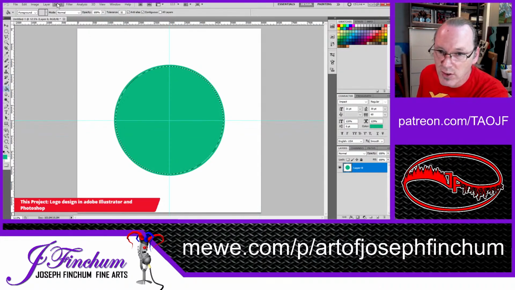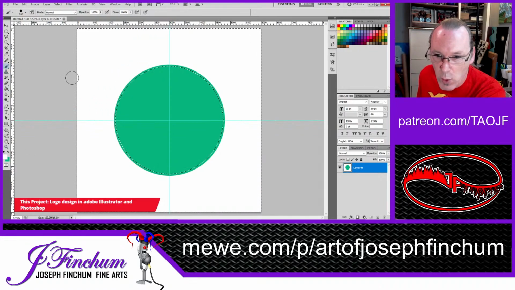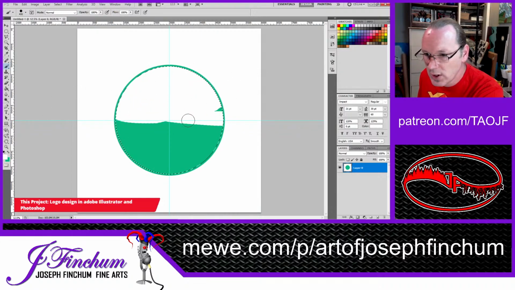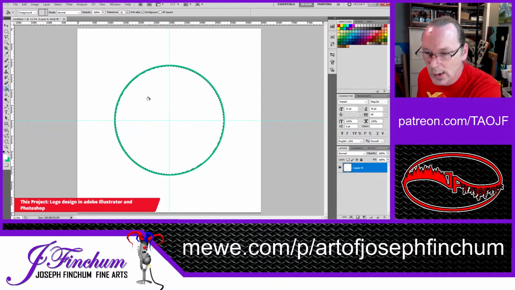And I'll go back to the Select tab, click Inverse, and now I'm going to go back, hit X to switch over to my white, go to the brush. Nope, I didn't want to invert that. Okay, now I'm just filling it in with white. I could use the fill button, which would be easier. There we go.